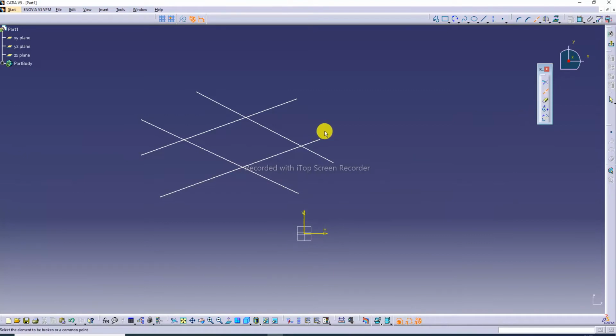Break is discussed here. First this is a line, click on the line. Once the break is active, click a second point. These 2 points are break points and the line is divided here. This is a single line and this is a broken line. Break means this line is divided into 2, coincident at the break point.